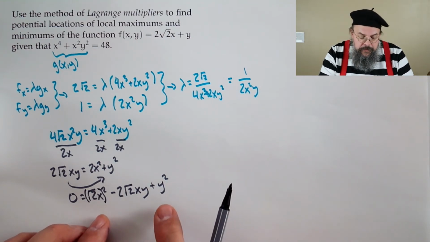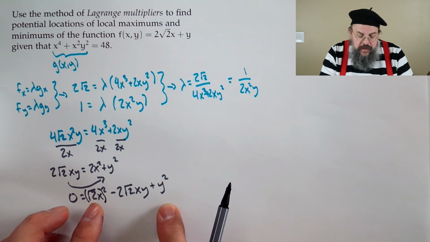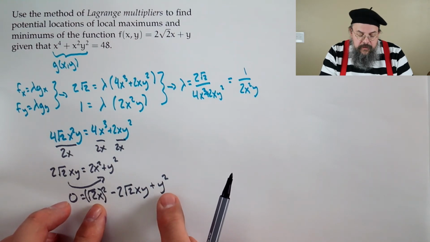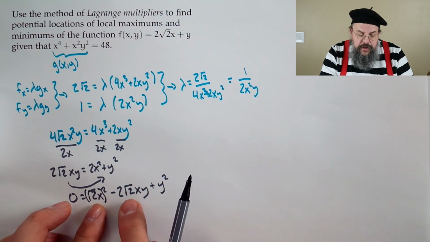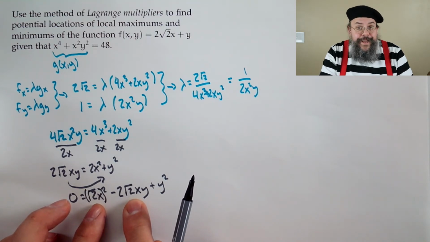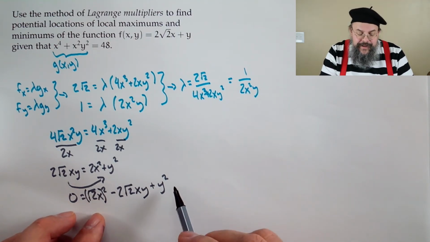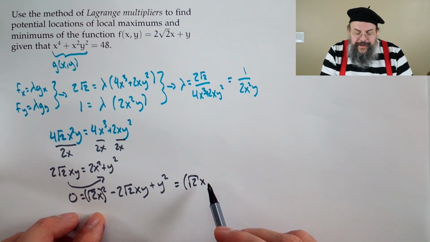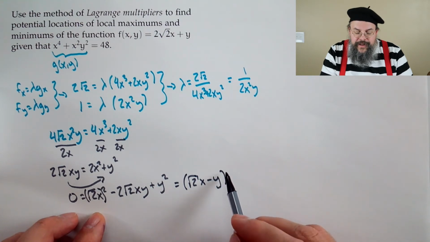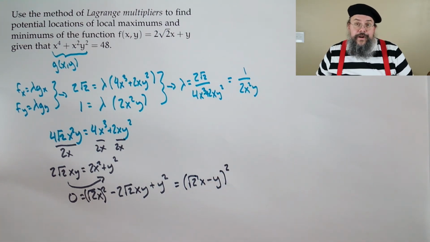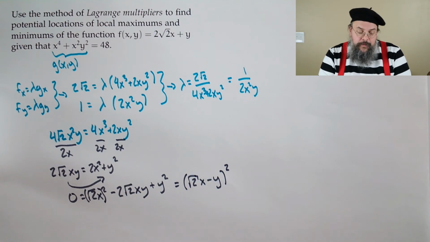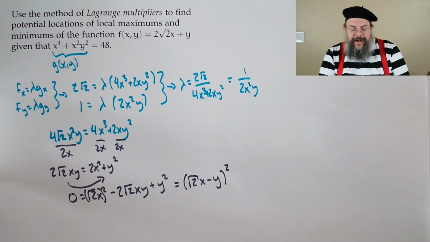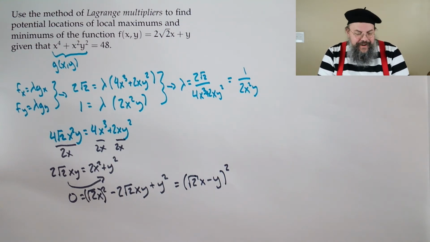Now, what do you see here? If this is a squared, this is b squared, this would be 2ab in the middle. That doesn't just factor. This is a perfect square. What? It's square root of 2 times x minus y, quantity squared. Wow. Cool. That is cool. Whoever comes up with these, they must have a lot of fun.